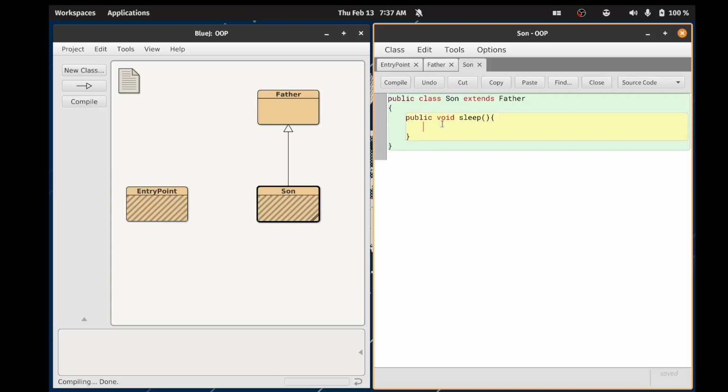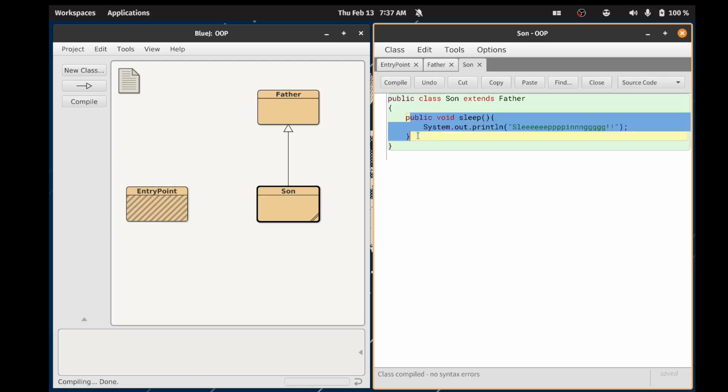It will simply say system.out.println "sleeping". This is a pretty dumb method, but that's it. It has only one method. Let's compile this. I'm doing this just for the sake of completeness. I can simply remove this and compile an empty class, and that will even work.